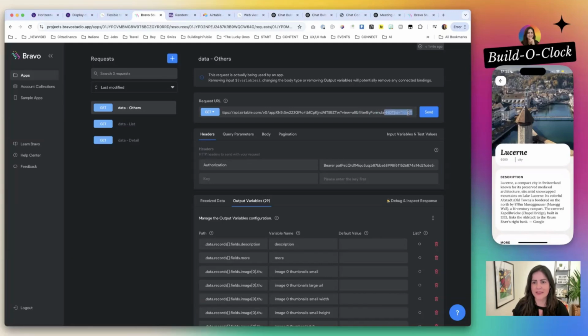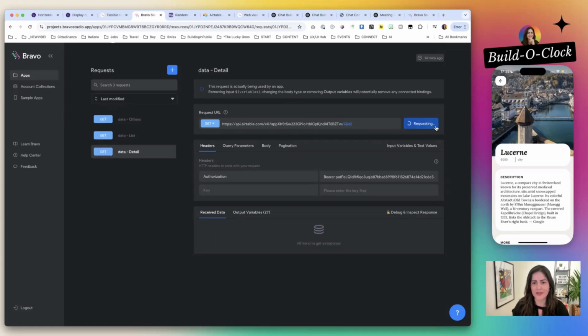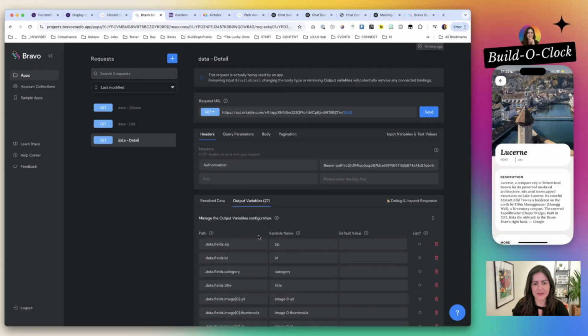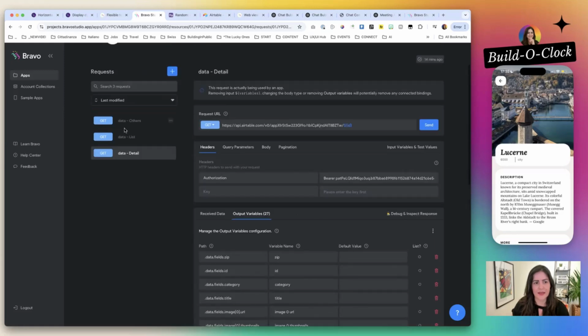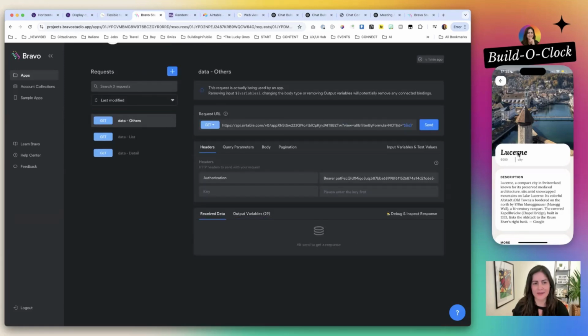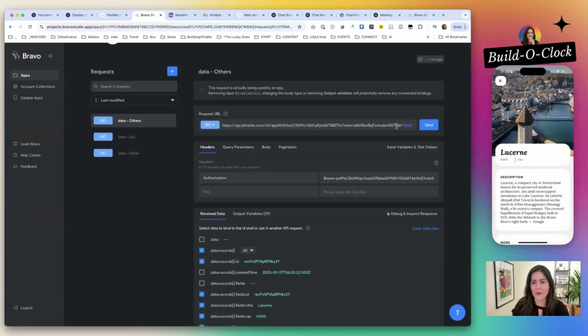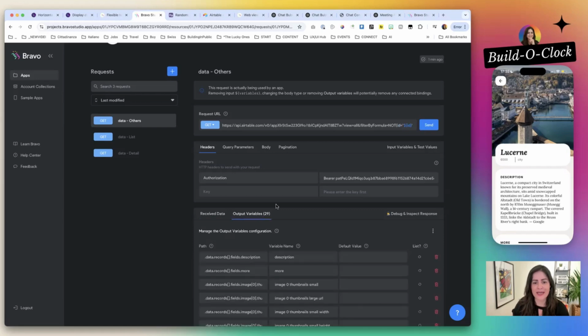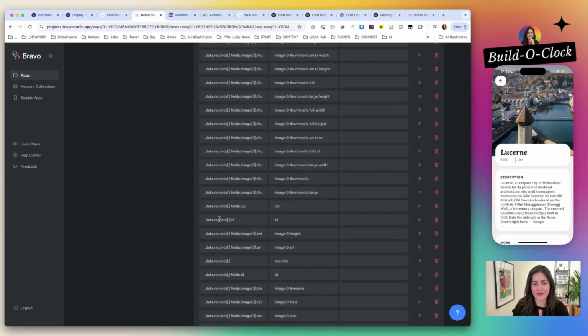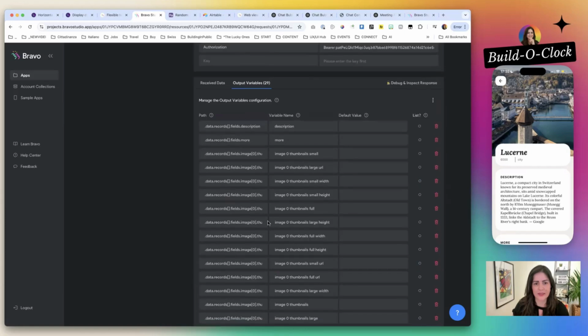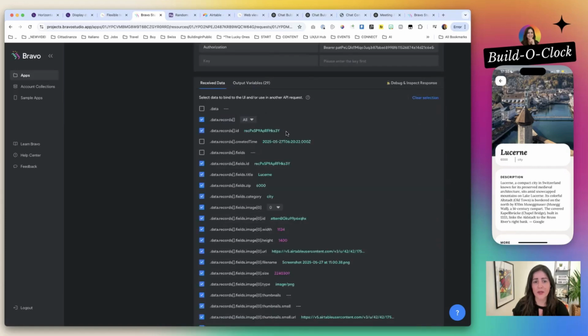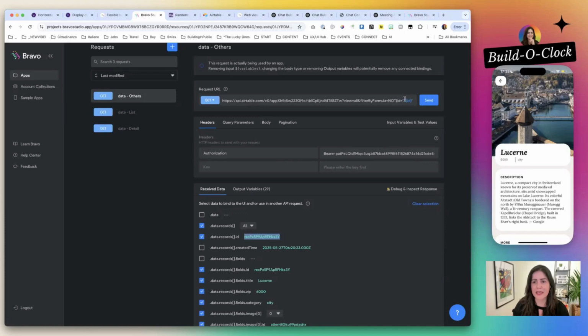And what we are going to add is that we don't want to see in this list an ID that is equal to the ID that you are in. So in the detail page, we have an ID here that is named ID. And that is the page we are reading. And in this page here, what we are saying is that you get all the items, but not the ID, which means here we also have an ID for this one. And when you get in the receive data here, we don't want this one ID to be equal to the ID that we are reading. So the ID of the detail page.